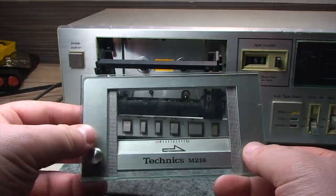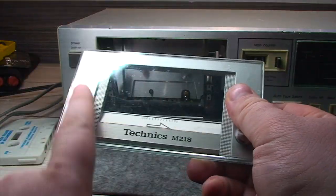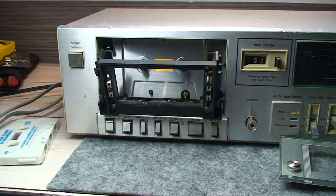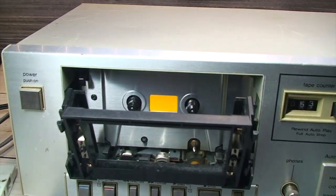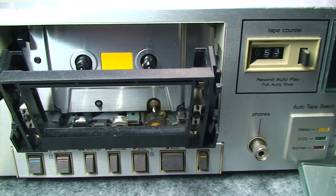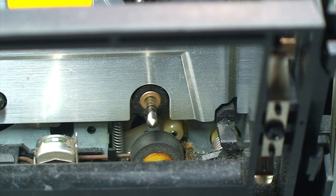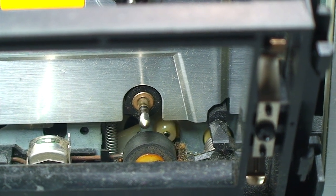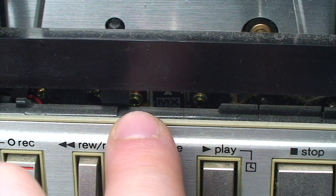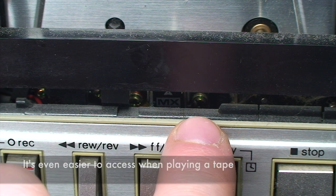What's nice too is that Panasonic was thinking ahead, and they made it so that you can just lift this decorative cover off of the actual tape door and have very easy access for cleaning the tape head, the pinch roller, and the capstan, which I just discovered is the source of that noise. It just sits there and spins so long as this thing is powered up. And with that door removed, you can almost just sneak a little screwdriver in there to adjust the azimuth alignment of the tape head.